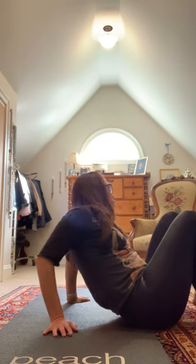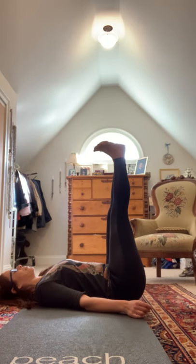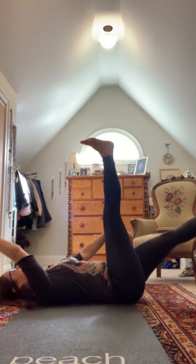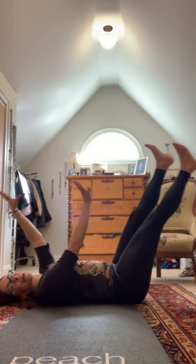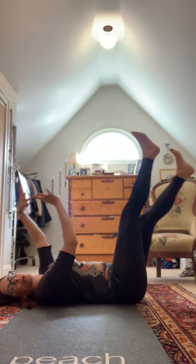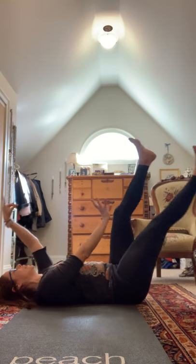We're gonna come lie down on our backs. I'm gonna lie this way to show you guys. All the way back here again. And we're gonna bring our feet up and our arms up. And we're just gonna go upside down like a jellyfish upside down in the water. Big breath in and out and in. And out. Good job. You're floating very, very slowly in the water.